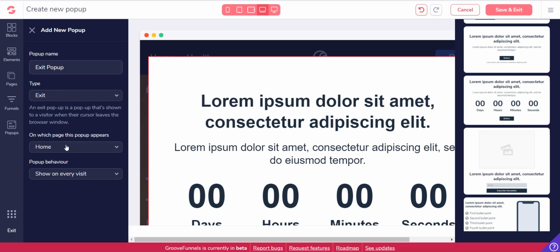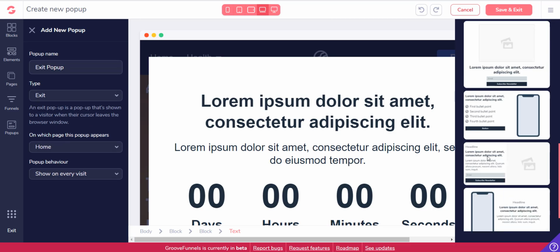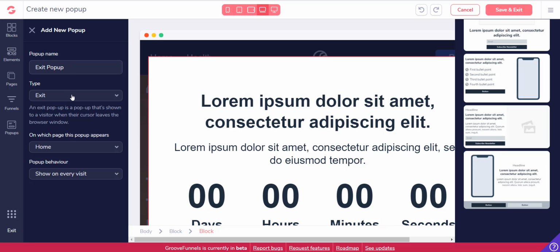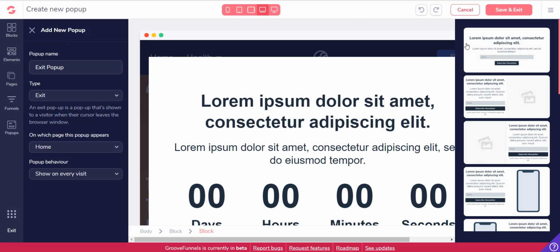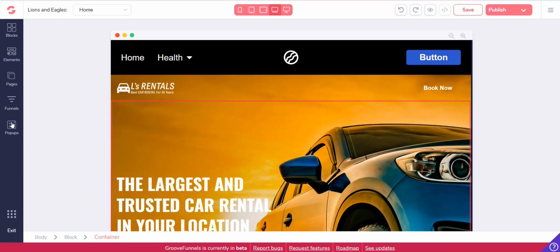this shows. Okay, great. And which page does this pop-up appear? Just home page. Okay, I could choose show on every visit or only on the first visit. I'll choose show on every visit. Okay, great. Now I'm done. I could step away. What happened? Oh, I guess I have to do something. Okay, I did that. Exit pop-up, and then save and exit. Okay, there you go. So I got a pop-up ready, right?